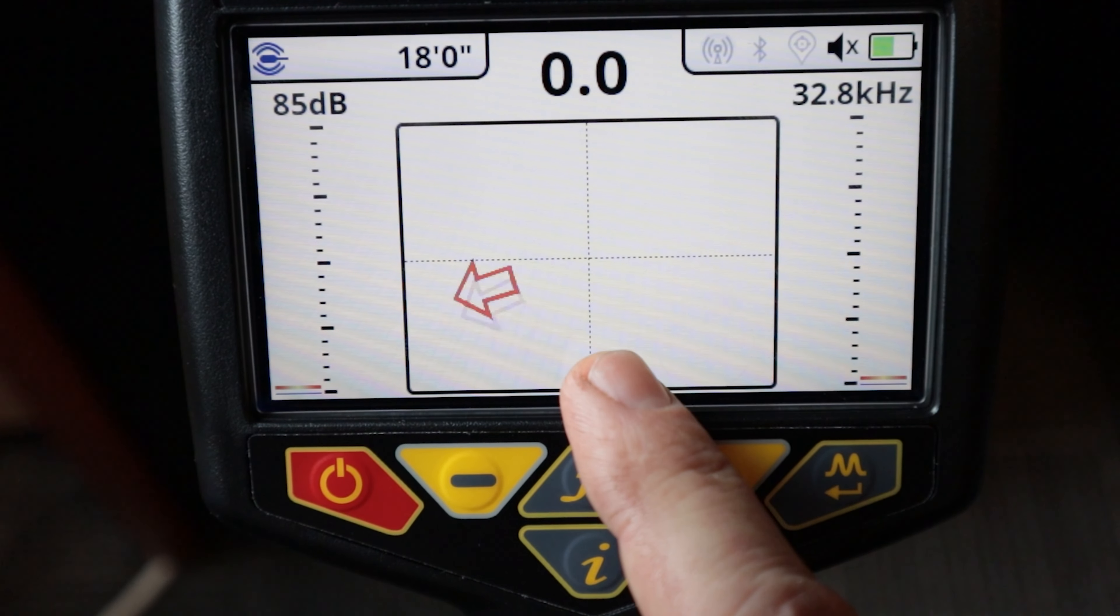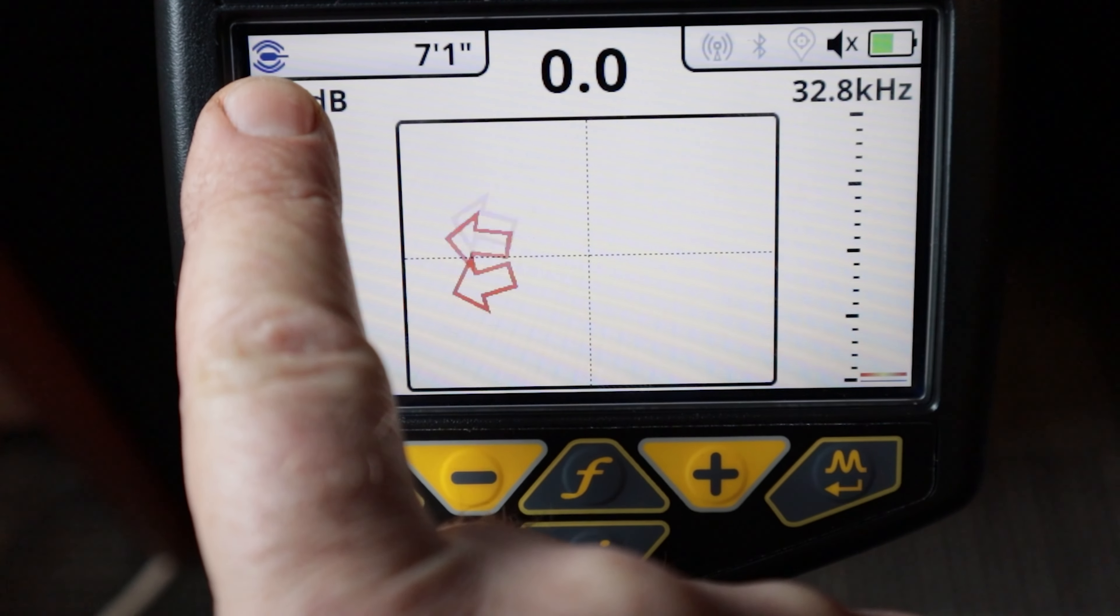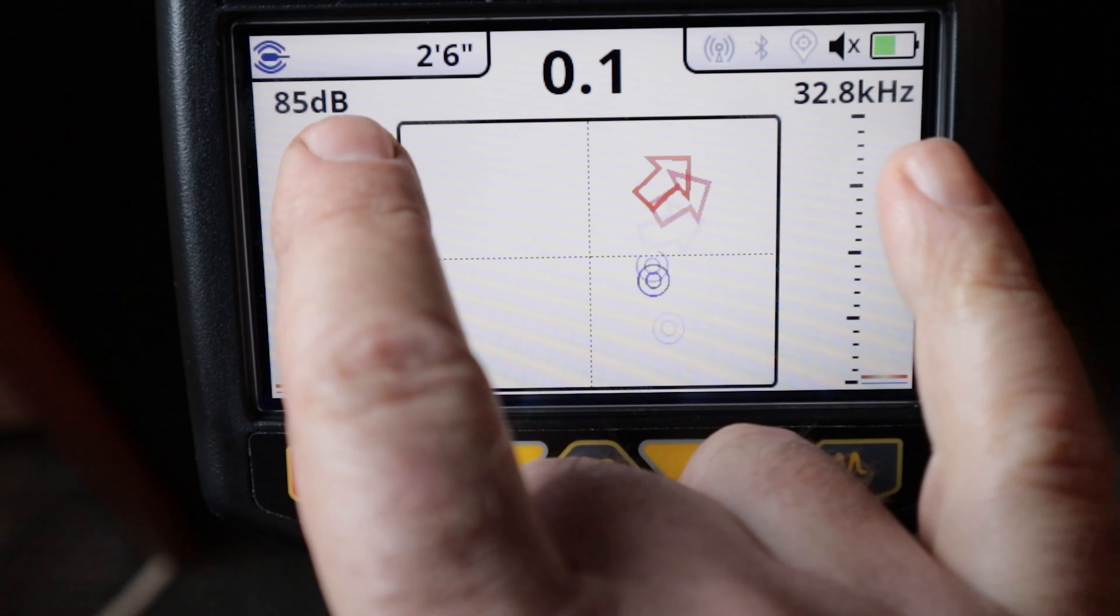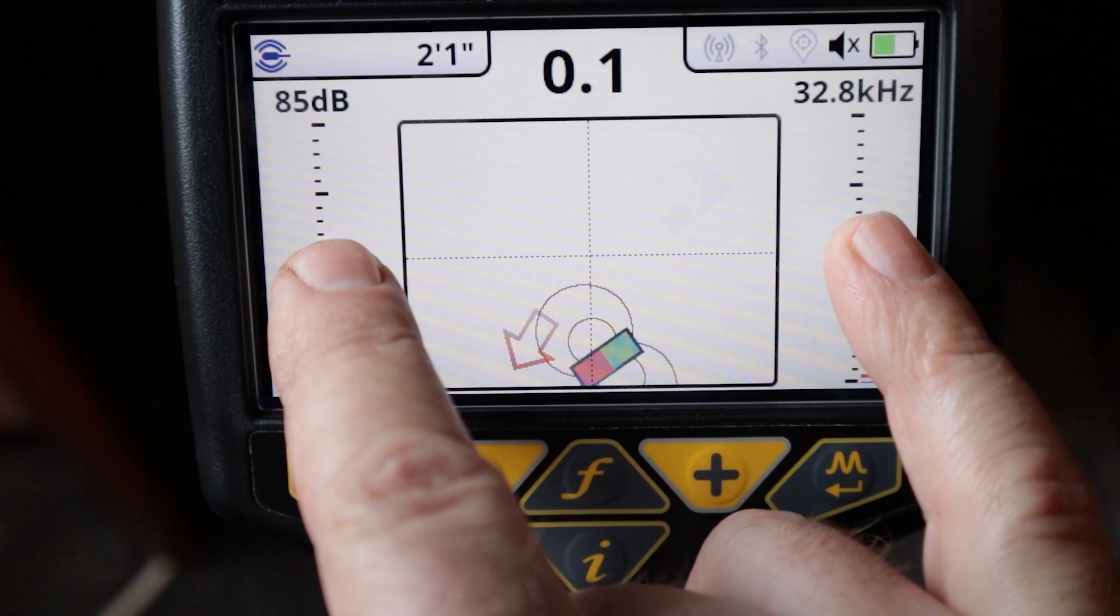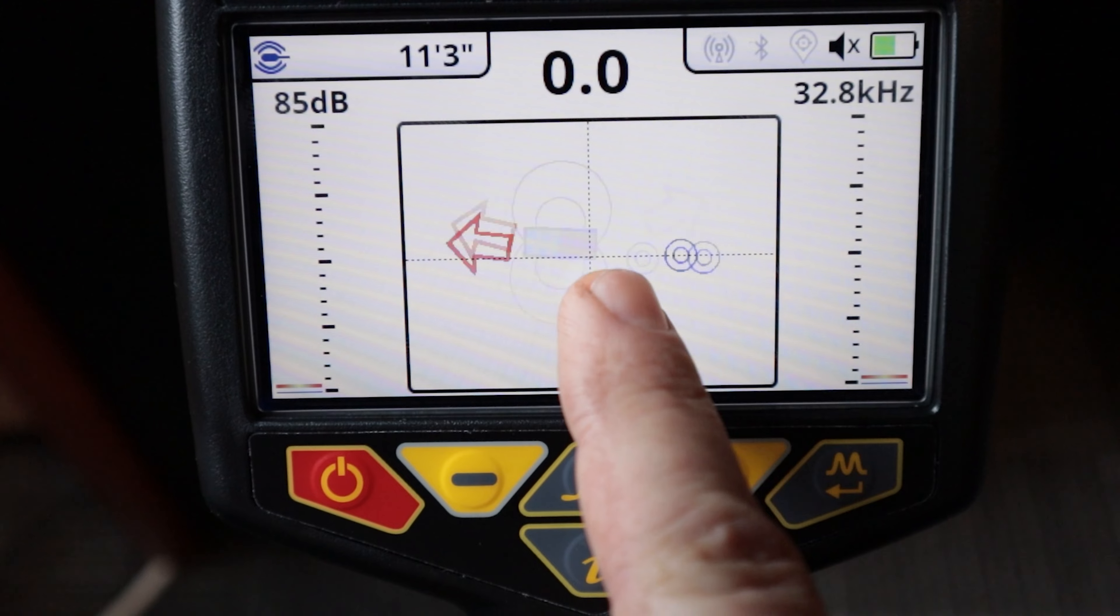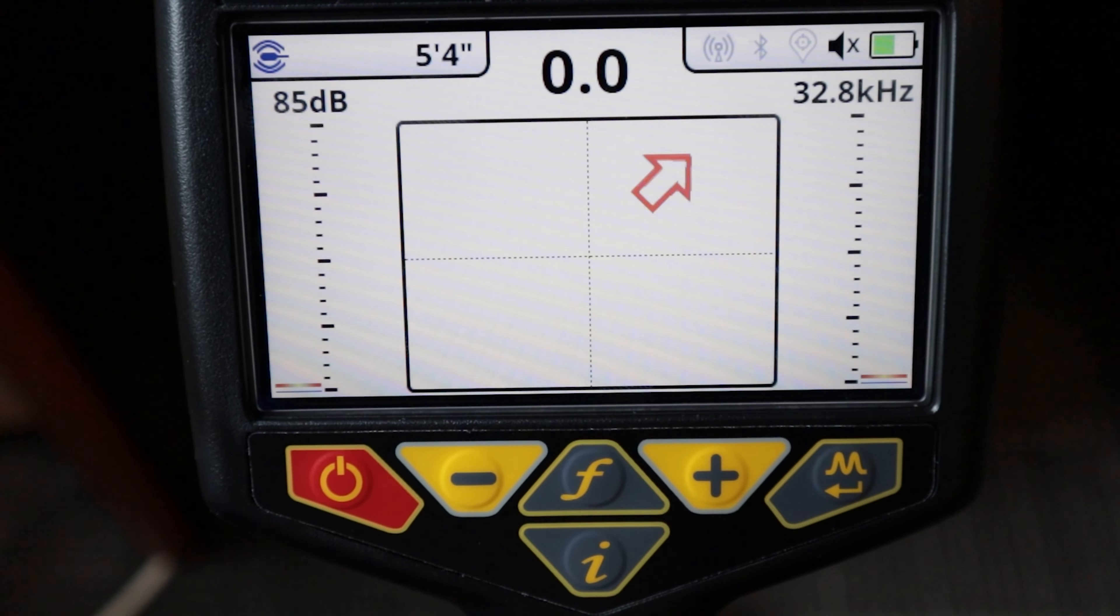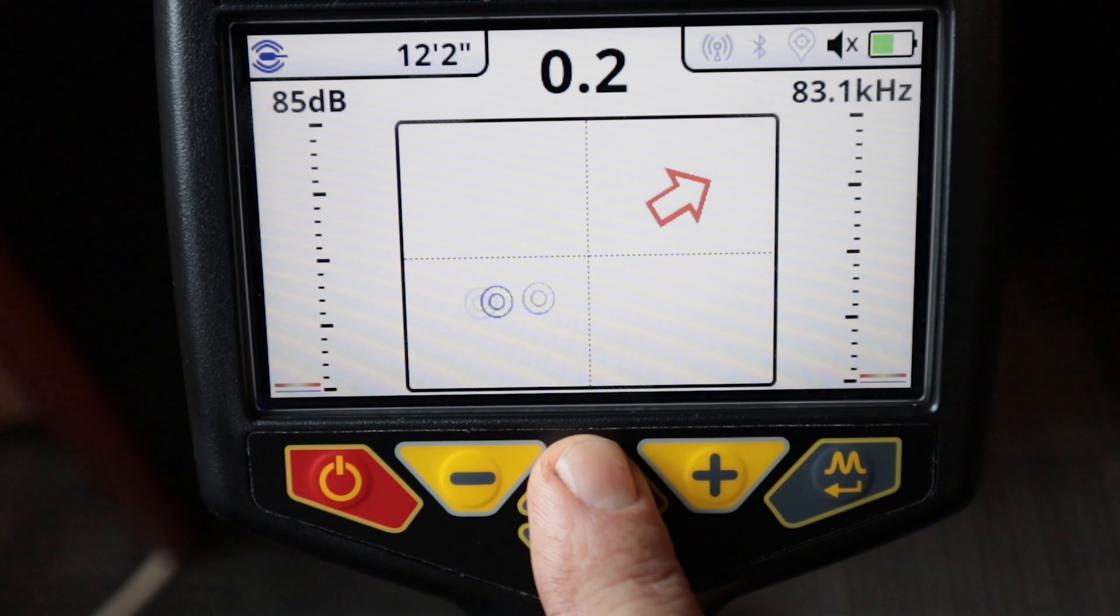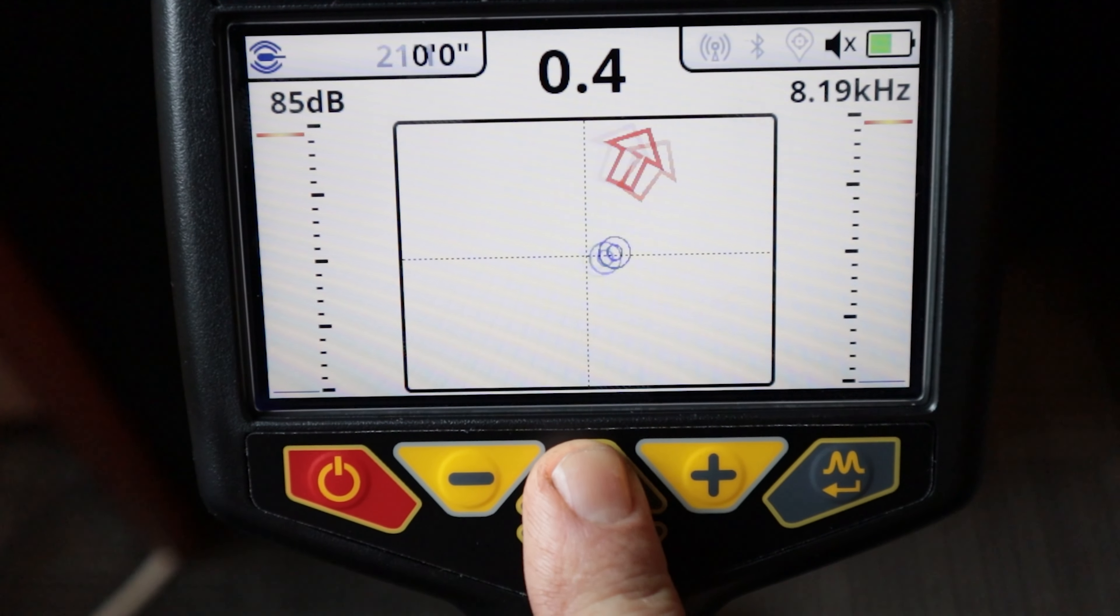The first one that comes up is our sonde mode. In this sonde mode it shows us that we were locating a sonde. Gives me my depth up here on screen. On the sides is where it gives me my level or my bar indicators which in this mode I don't really need to pay attention to. All that I'm looking for is this arrow, the little blue ring, and then that sonde in the center. And in this screen simply just to change frequencies we just push the F button.